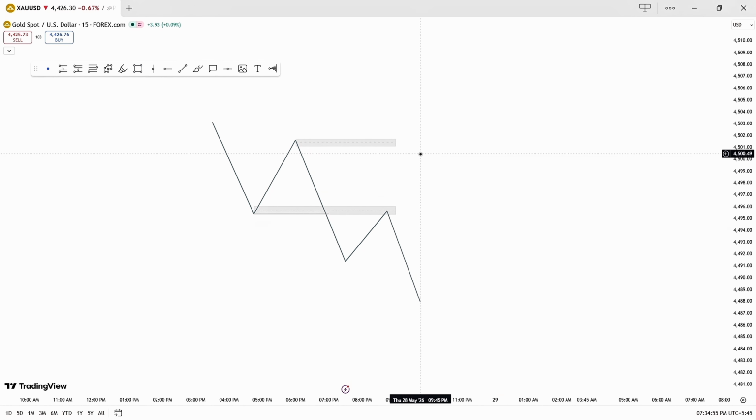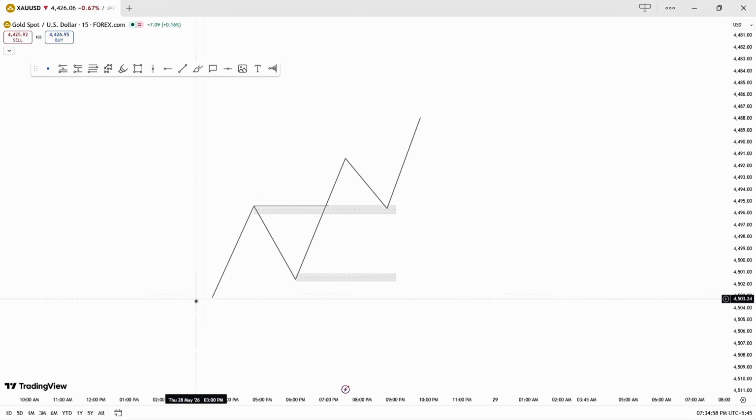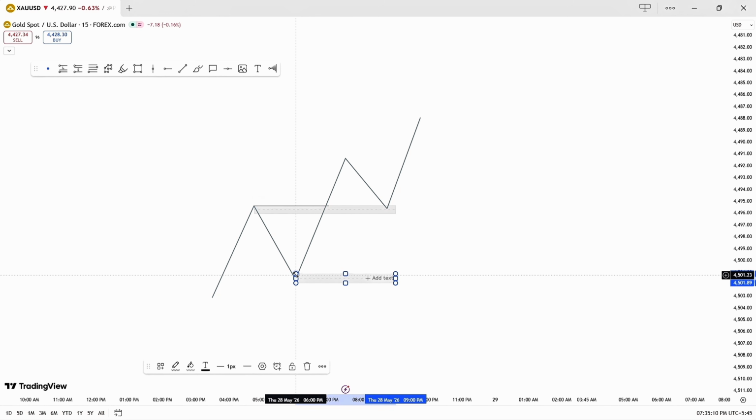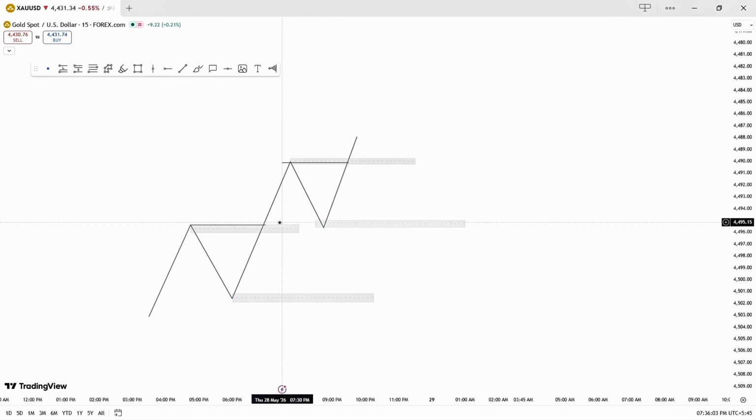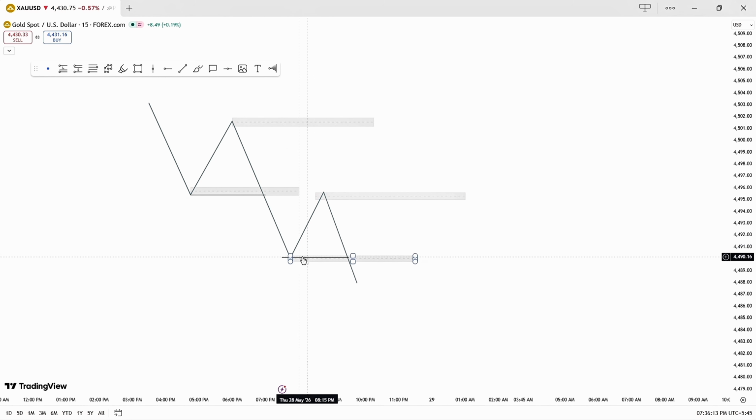Same goes in the bullish trend. You can see after the market structure break, this level becomes the resistance becomes support level, and then this is the overall low of this structure. This is the pointed level, which is called the apex level. And you can see we got the 2 levels when there is the breakup structure like this. This is the resistance becomes support and this is the apex level. Same goes in the bearish trend. When the market structure breaks, we got the apex level and the support become resistance level.